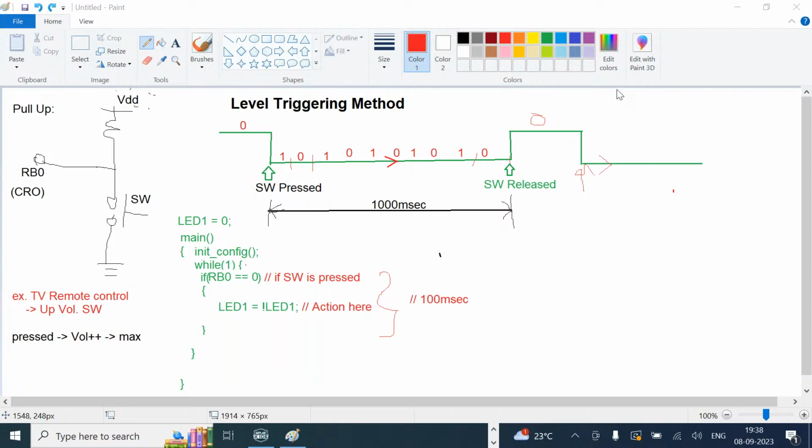Let's now be done with the level triggering. Since we are having the low level, we discussed that. So we discussed level triggering. What is another triggering method, people?